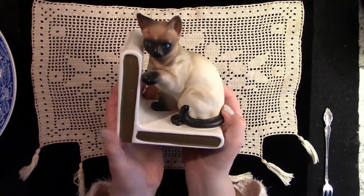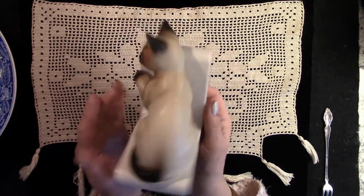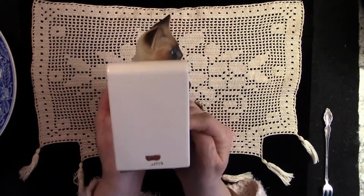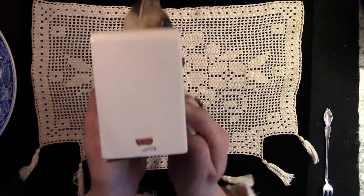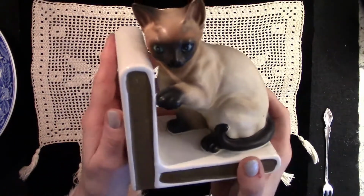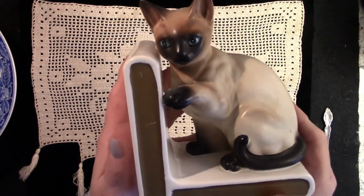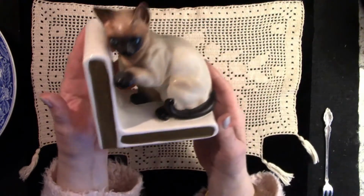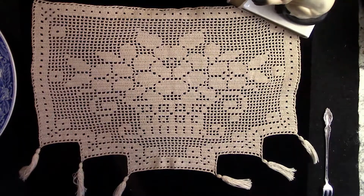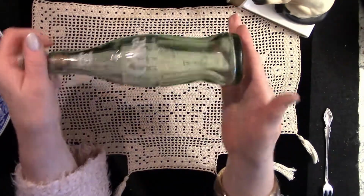This pretty little piece is by Lefton. George Lefton moved to America in 1939 and started his business in the early 40s without any knowledge of porcelain. He just happened to love China, and his fascination grew into a business. A Japanese friend he had helped during the war helped save his business and develop relationships overseas, and his business grew from there. His friend's name was Naomi.